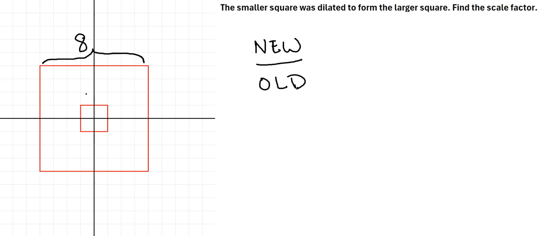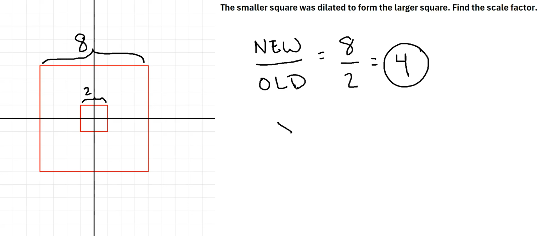And if we find the corresponding side of the old figure, so this side right here of the small square, we can see this is a length of 2. So all we have to do is write 8 divided by 2. So what is 8 divided by 2? That's 4. So the scale factor is 4. Or in other words, we multiplied the dimensions of the smaller figure by 4 to get the dimensions of the larger figure. And one way to double check ourselves is if we're going from a smaller figure to a larger figure, the scale factor is always going to be greater than 1. And we can see that the scale factor is greater than 1. It's 4. So that's kind of a way to double check ourselves.